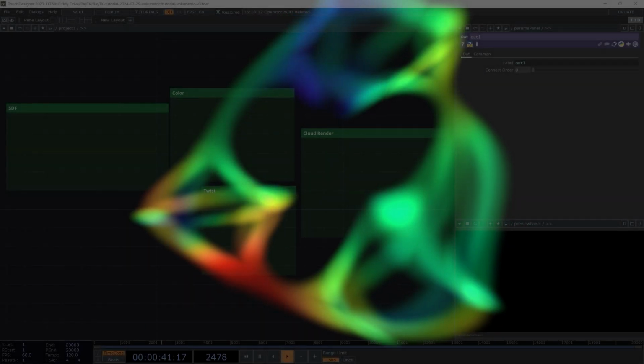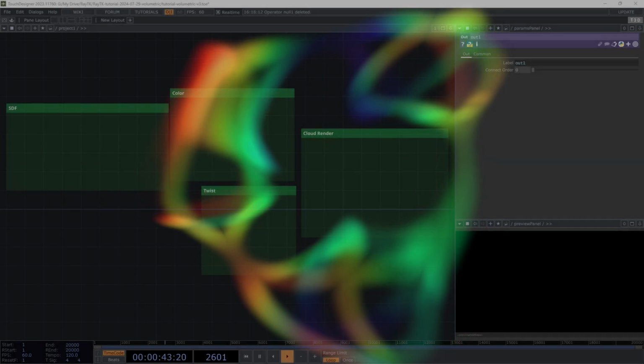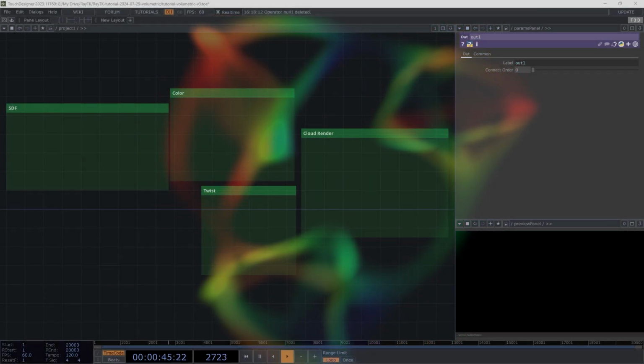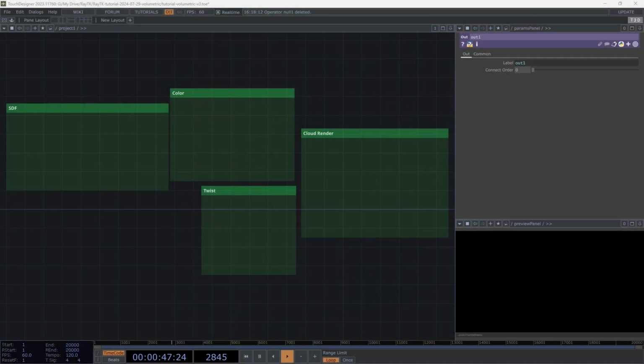In today's tutorial, we'll learn how to use the new volumetric raymarching features available in the RayTK Volumes add-on to create transparent clouds of color. We'll be doing this in two parts. In the first part, we're going to use an SDF to create and render a volume. Then, in the second part, we'll take that volume, export it to a 3D texture, apply feedback to it, and then pull it back into RayTK to render.